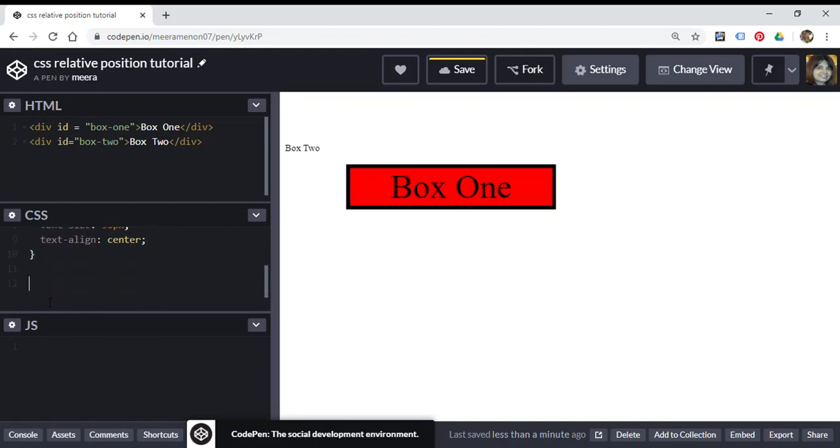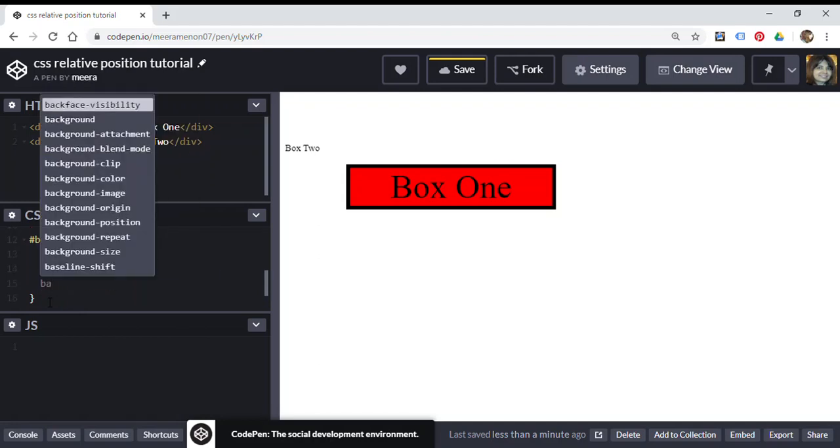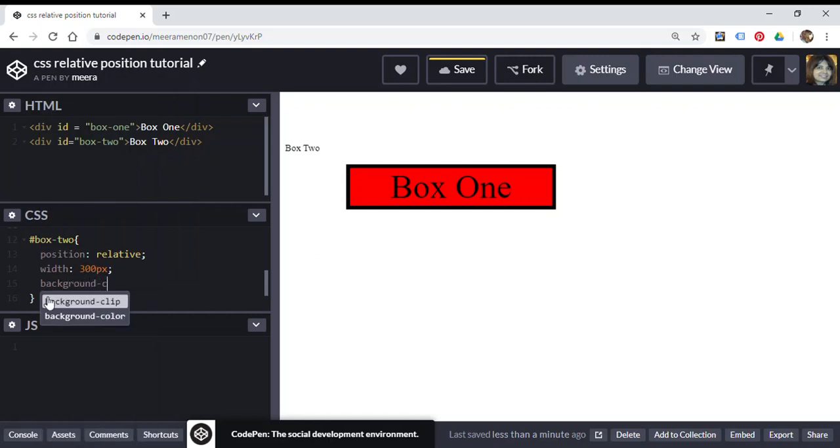Let's go for box 2. The box 2, position relative again, width same as above. The color could be different to make it a bit more exciting. Let's say sky blue.